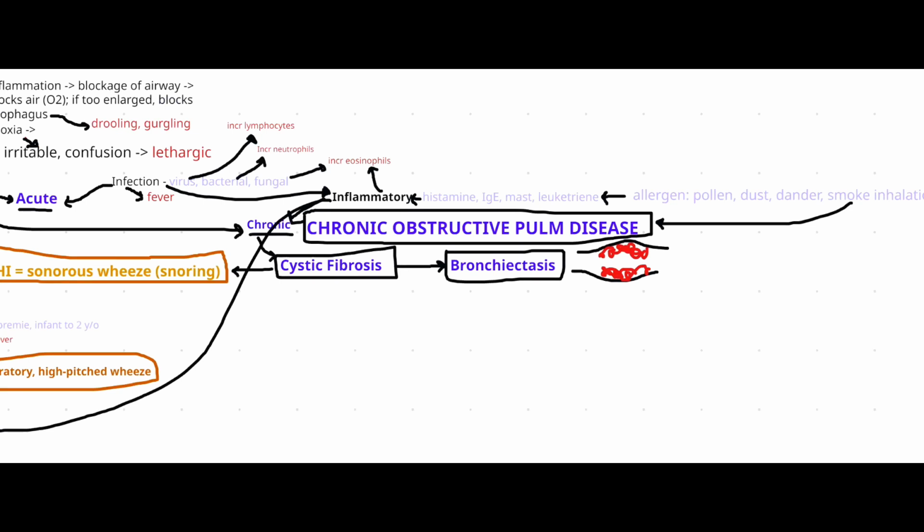Because their main issue, we'll put that here in parentheses, their main issue is getting O2 in, as opposed to the other one, which we'll talk about next, where their main issue is getting CO2 out. So these people are called blue bloaters. Why are they called blue bloaters? Because they're blue. That's a sign of chronic bronchitis.